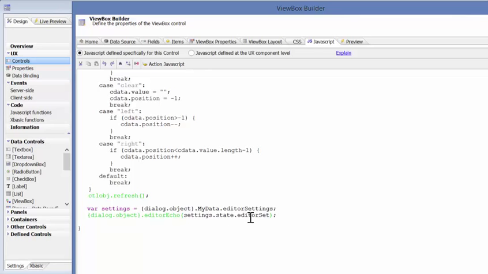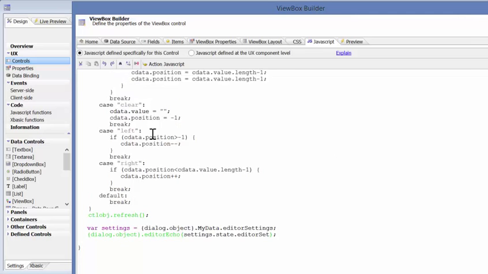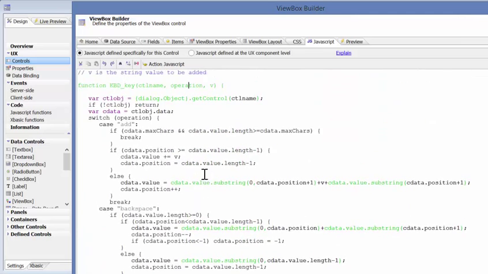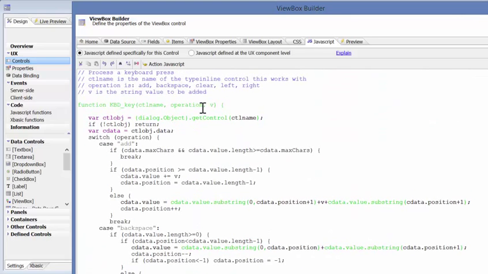It assumes you've done that, and it takes that editor set and echoes it so that it would show up in the field of the form view. Okay, so this is the thing that you need to call to let the keyboard be able to communicate with the type in line.